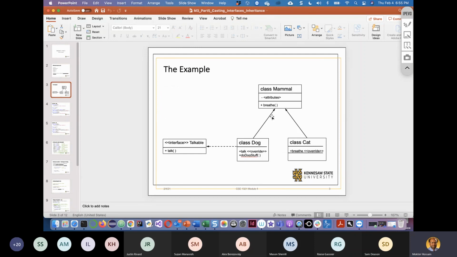Okay, so this is a UML diagram. You see that. So this one is what is that called? Interface. So this is the symbol of interface.